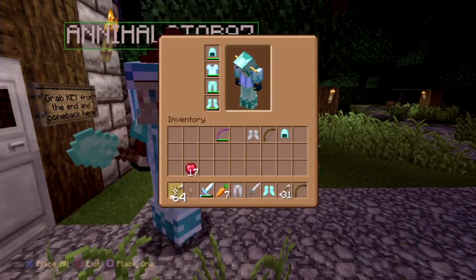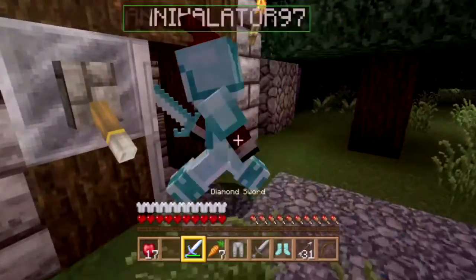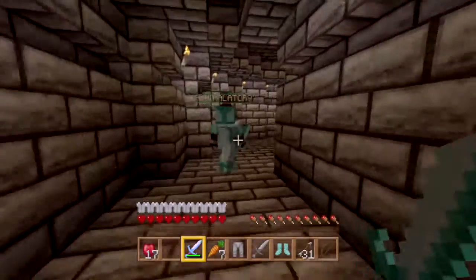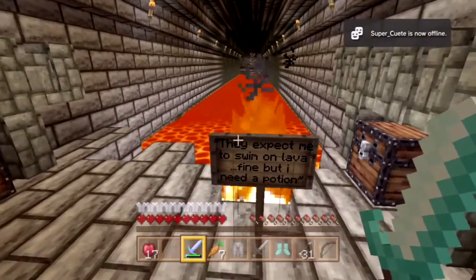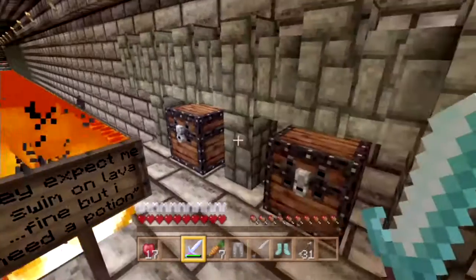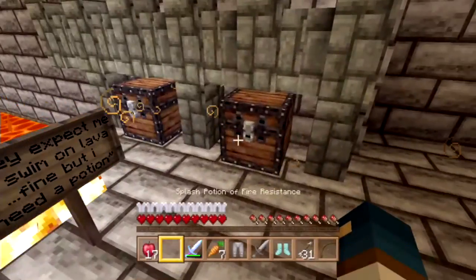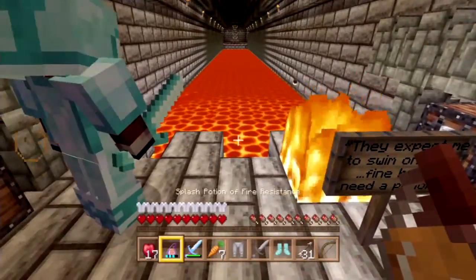Right. There we go, okay. Here we go. Gamma 020, fuck you. Okay, yeah, I'm not doing that either. Oh my god, hopefully fire is just a potion. Yes! They expect me to swim on lava. Fine, but I need a potion? Yeah, 6 minutes? Take one potion. Oh. Just keep one potion in there.